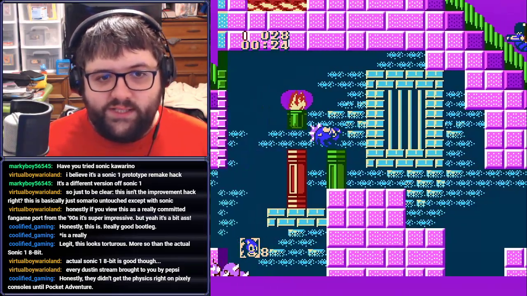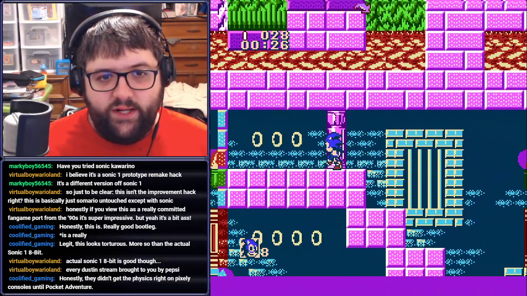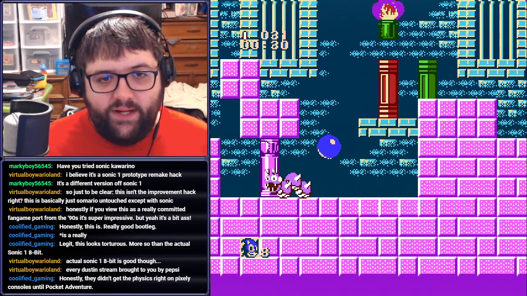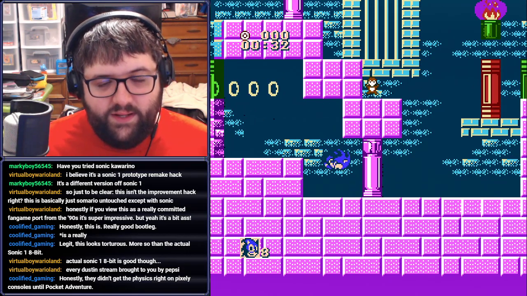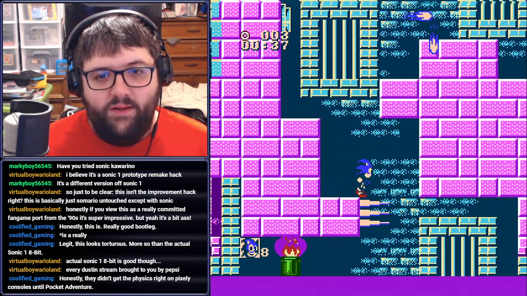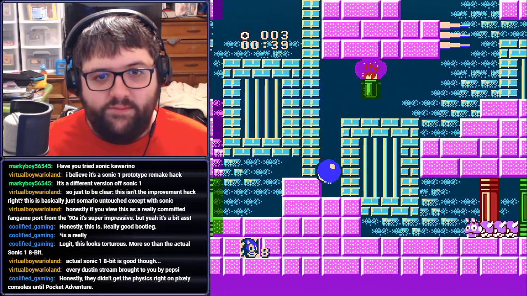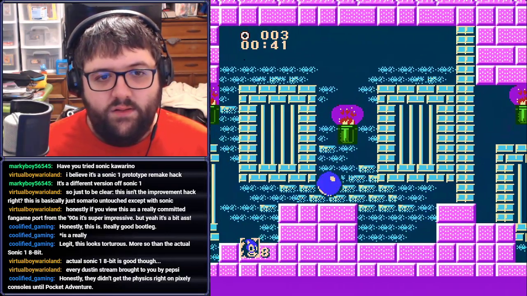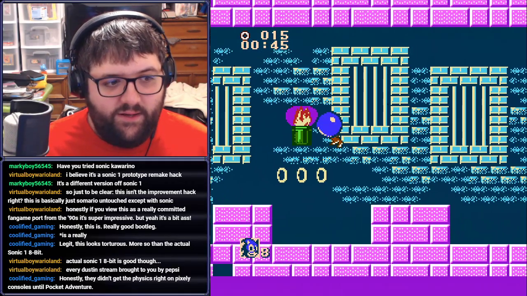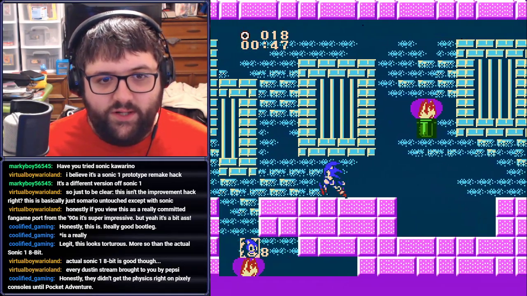I will concede one thing. Actual Sonic 1 8-bit doesn't play like the Genesis game, but I think they knew that. And it's just kind of a solid, regular platformer. That's my stance on it. It didn't have all the wacky physics stuff that you have come to know and enjoy.